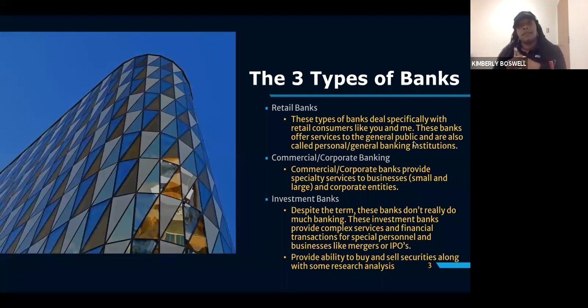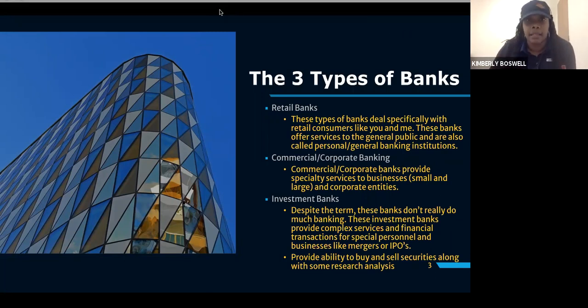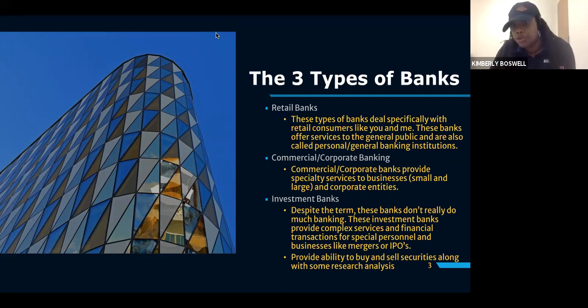Now, it's not listed on the slide, but banks can also be ranked in terms of size. So you can have national banks, regional banks, and community banks, and also a special type of bank, which is not necessarily mentioned as often, online banks. These tend to offer better interest rates because they don't have a brick and mortar establishment. So they're not paying much overhead, or rather they're paying less overhead, so they can afford to offer more in terms of interest.